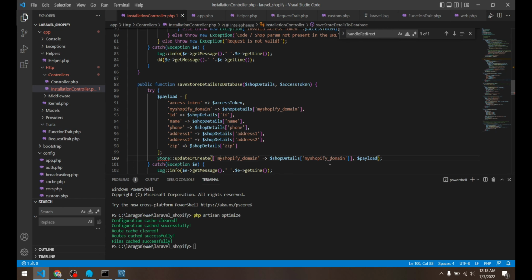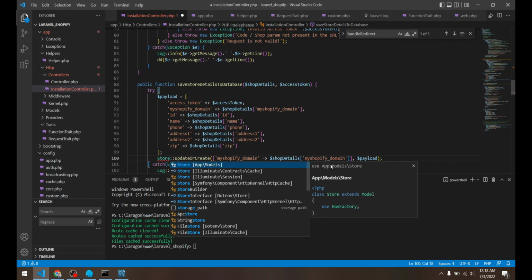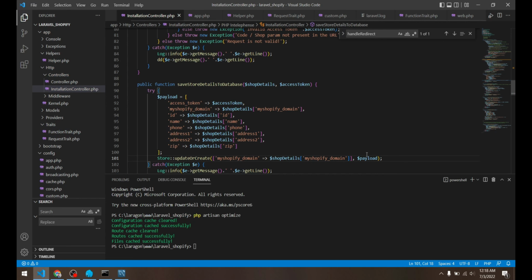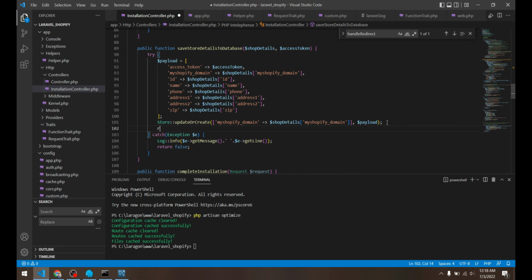I don't know why this store is showing this. Yeah, import it. There we go. So now we can say return true. Let me check for spelling mistakes. Address 1, address 2, zip. This looks good.